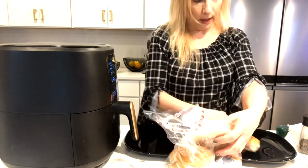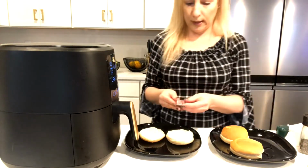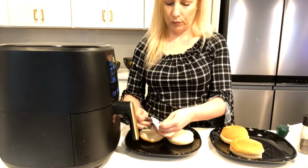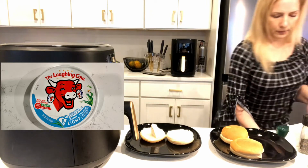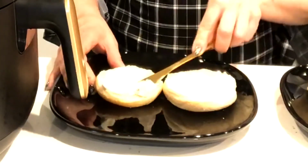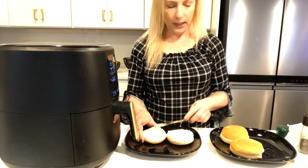Okay, washing hands again and then getting everything set up to assemble the burgers. For me, I'm going to spread the cheese spread right on the roll. So when I put the burger down on it, it's good to go. It's nice and creamy, so it's easy to do this. I would just investigate cheeses that are low fat. If you can, go without cheese, I would. Okay, but I'm doing it.